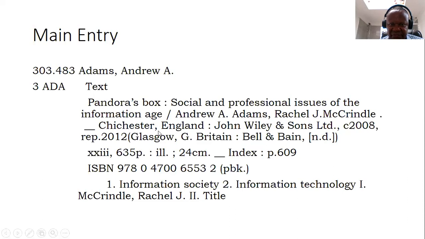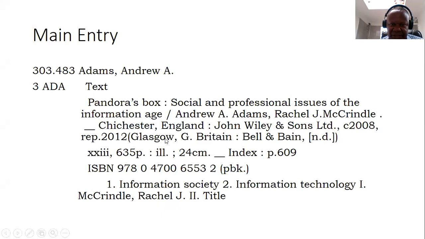So the punctuation device that combines the 2 is a comma. The name of the publisher after space, : space, John Wiley and Sons Limited. Copyright year 2008, reprinted in 2012.